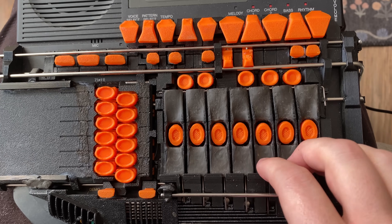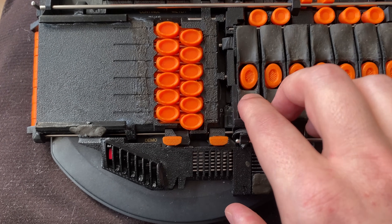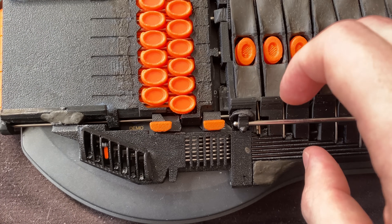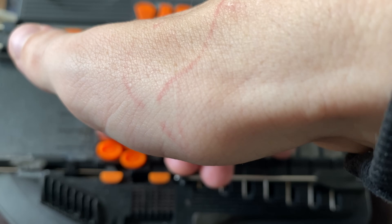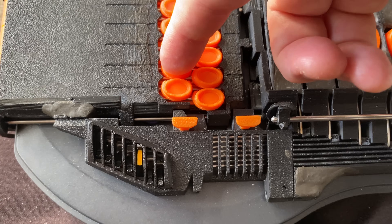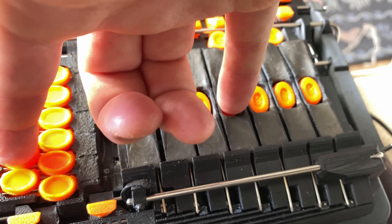So here are the pressure pads — you saw one of them in the test at the beginning of the video. There are seven of them now, and as you can see, as I push down on them we get these indicators revealing themselves as we press the corresponding pad. Here's how this works in practice: I want to press the F key, let's say, but look — we're blocking the view. But I can see — oh, hang on, I'm on the yellow which corresponds to the G, so I need to move over one. Blue — that's F, that's correct. I can slide this finger upwards. So there we have it — that's our F chord.